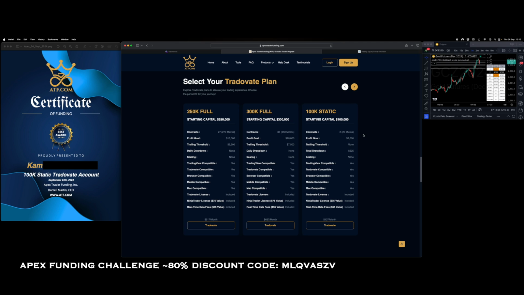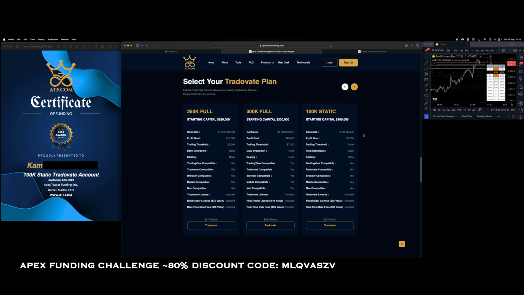Yes, $100 trades look very, very boring, especially if you trade bigger amounts in your personal accounts. $100 doesn't make sense, but you've got to understand you're doing this to pass the challenge in the shortest amount of time possible and without failing it. You don't want to be failing challenges. It's just a complete waste of time. Just spend the time to pass the challenge, get to the payout stage and get your payout, and then you can start scaling.